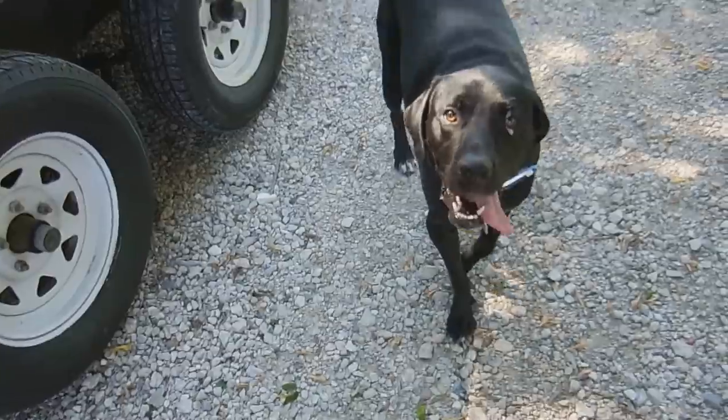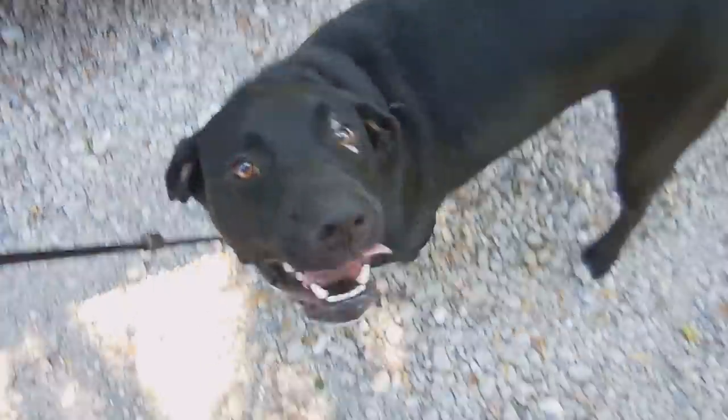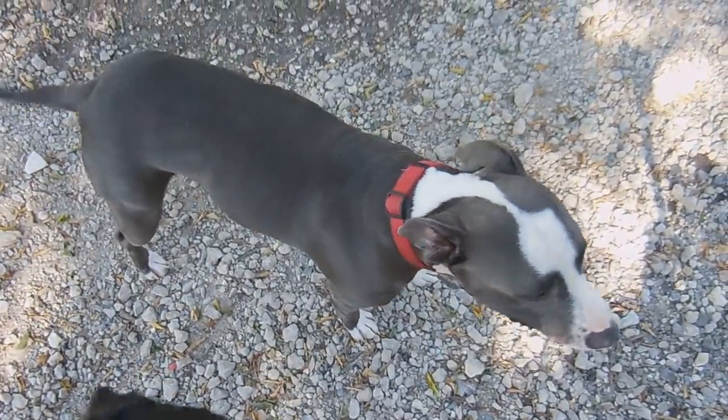Look at this dog. He's got spit on his eyeball. What'd you do? Did you put that on there yourself? Did you do that? You did that? Get the new dog. He's really excited about his new look. And then there's new dog. New dog, get excited. That's all she got. She doesn't jump.